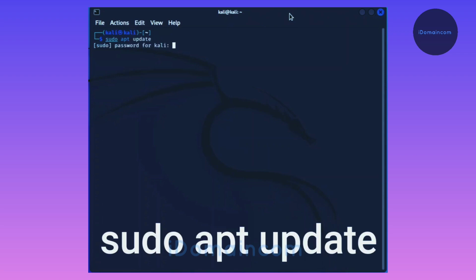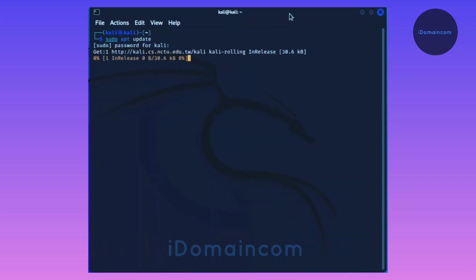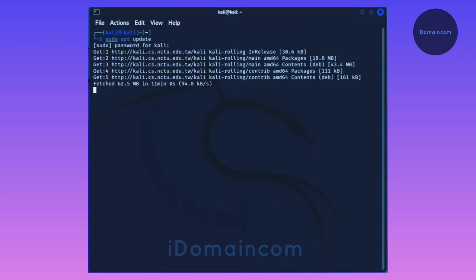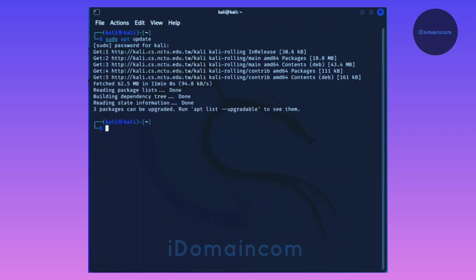By update I mean we update the repositories that we need, because Kali Linux does come with Python by default. But after the update is done, what you have to do is check what Python version you are using. Because if I'm correct, Kali Linux is based off of Debian, and Debian is usually a little bit late on updates, but you can get them manually, while automatically it's a little bit late.